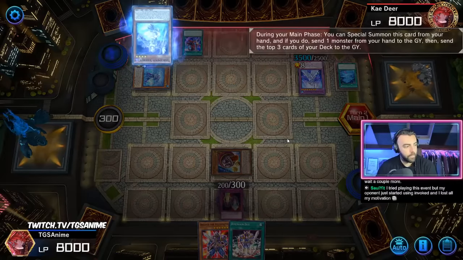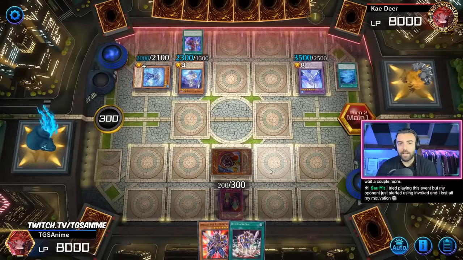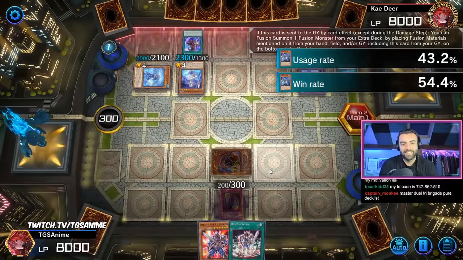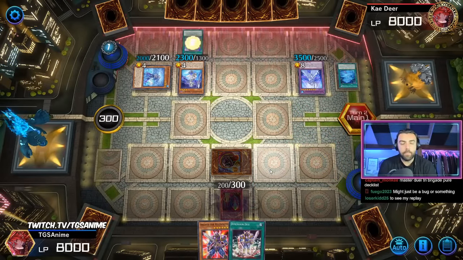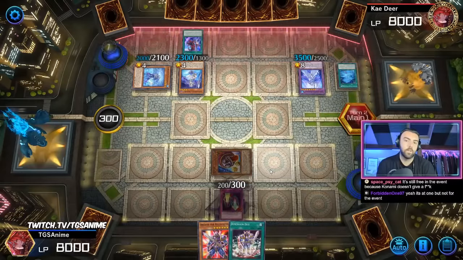I tried playing this event. My opponent just started using Invokes and I lost all my motivation. Yeah, I think I didn't plan for real decks. I kind of thought everybody would just play weird dice decks. Must be a bug. They probably made the ban list for this without thinking of the new ban list coming out, maybe.